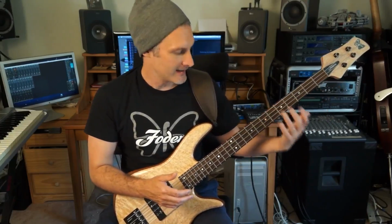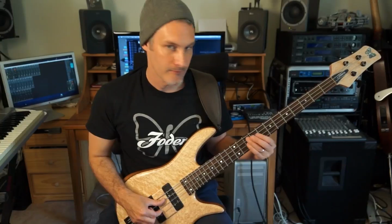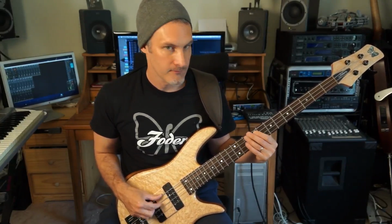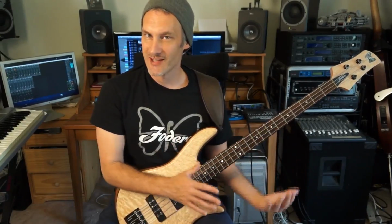So I'm staying around that area of the neck, and then as the groove progresses, I go into this approach pattern. This is approach to the chord tones, the scale above, chromatic below. We looked at that in lesson 3. And you can start adding fills and stuff to that idea.